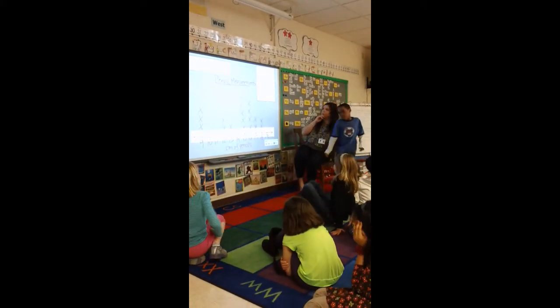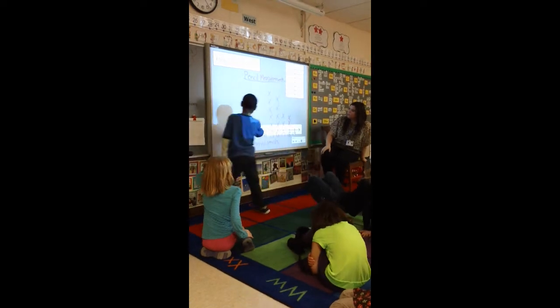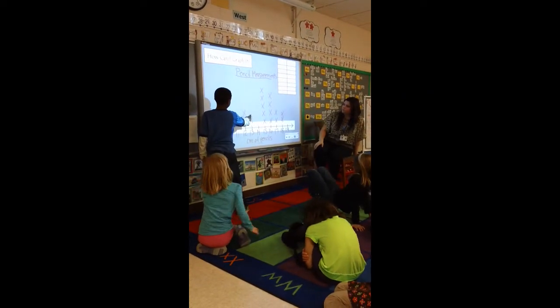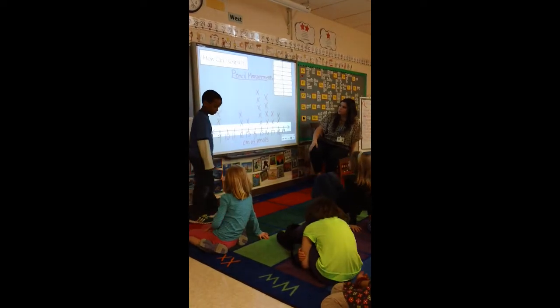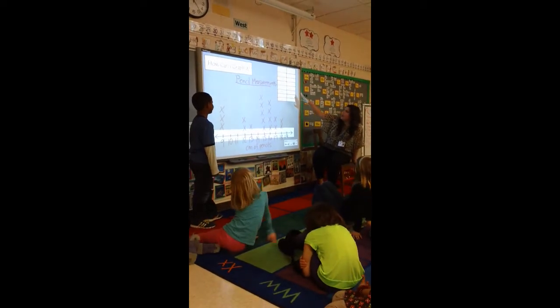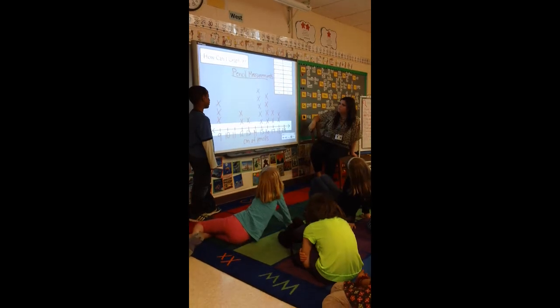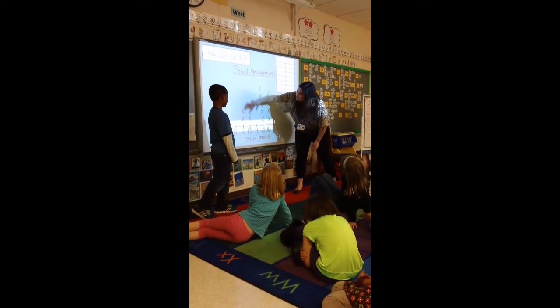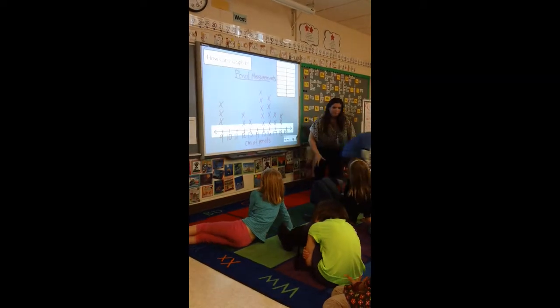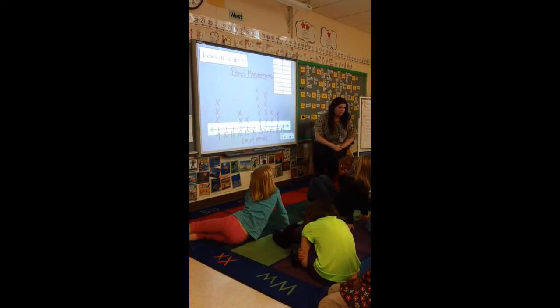Okay, let's talk about it. Is it just 3 in the triangle, or is it just 1, 2? So for 12, let's take a look back at our table. How many were 12? 2. So it's like this, our straight line. And then how many were 13? 1. Okay, great.